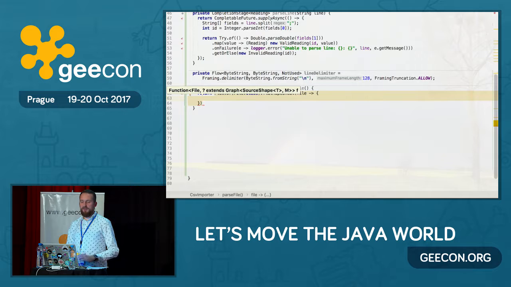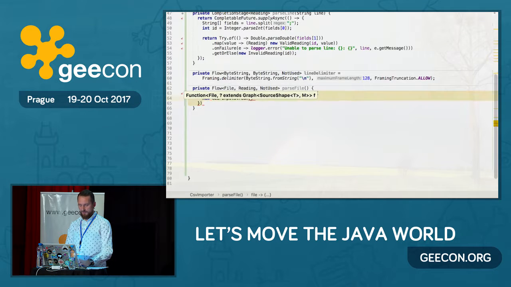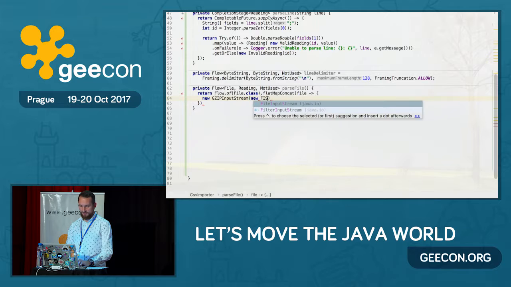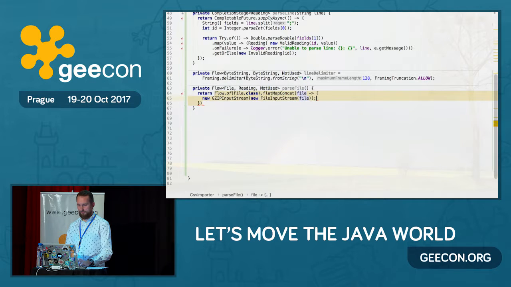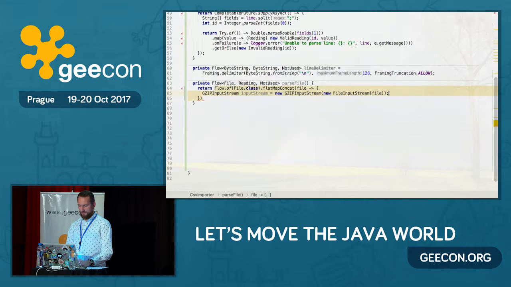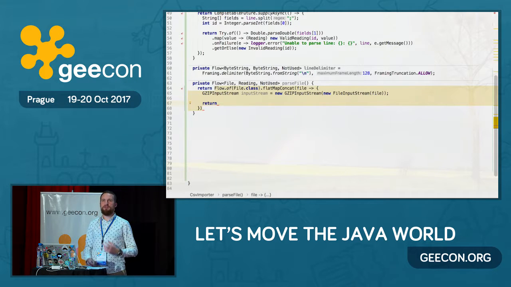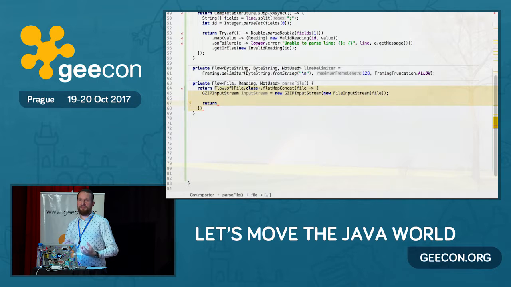Okay, so for every file, what we need to do first is create some input stream to be able to read the files. Since our files are gzipped, we'll create a GZIPInputStream that wraps a FileInputStream from our file. It's going to be our input stream. Now what we will return, as I said, would be a source of the readings that come from the file.